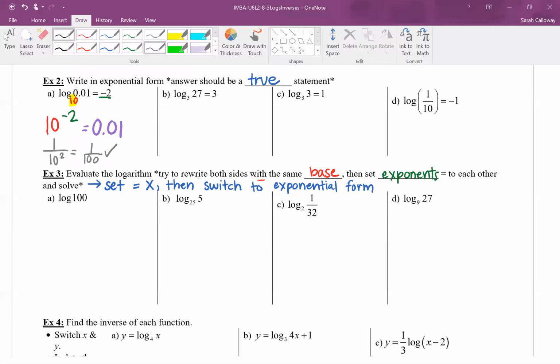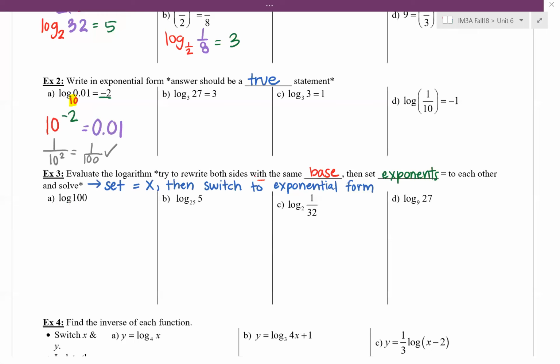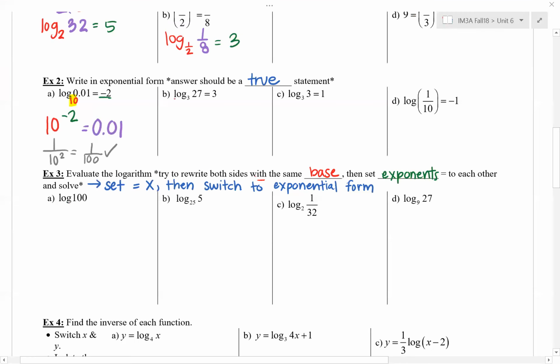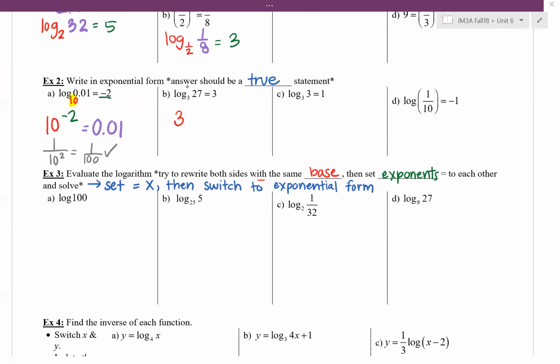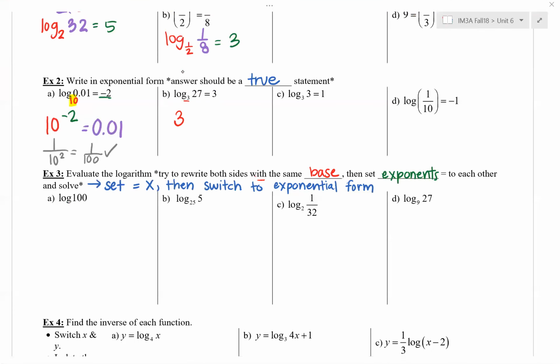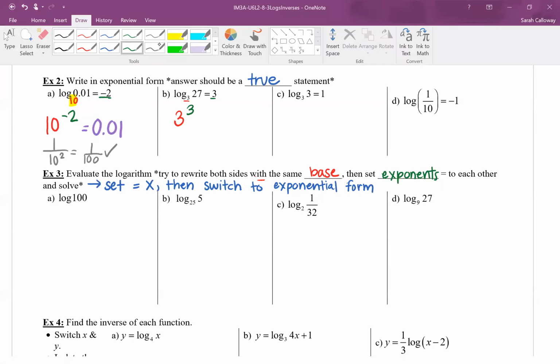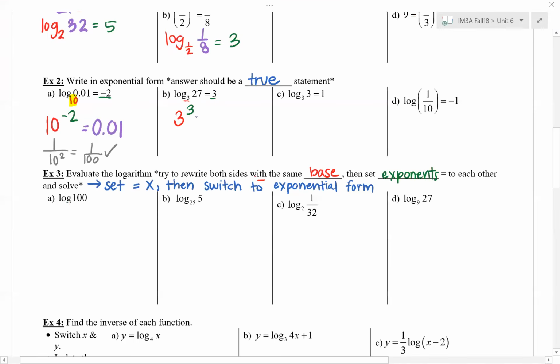So we've got log base 3 of 27 equals 3. And so 3 is our base. The other 3, the one by itself, is our power. So 3 to the third power equals 27. And again, notice that I should know that. That should be a fact that I have memorized. So I know that 3 to the third power is 27. So that helps me understand that this is correct.